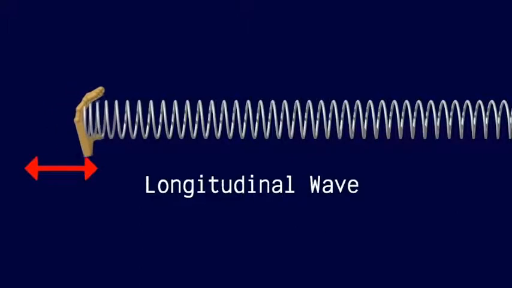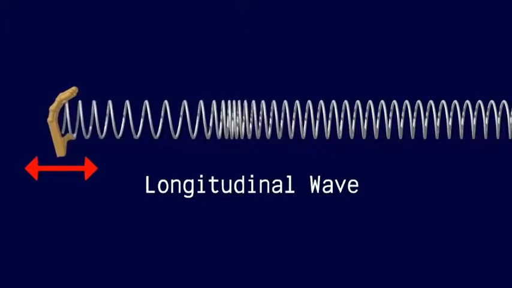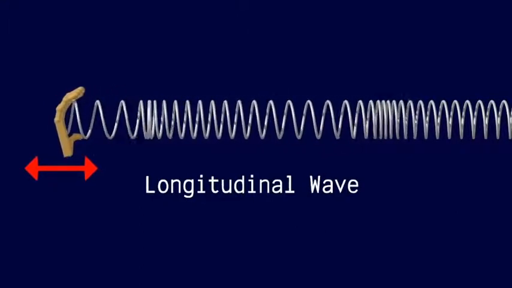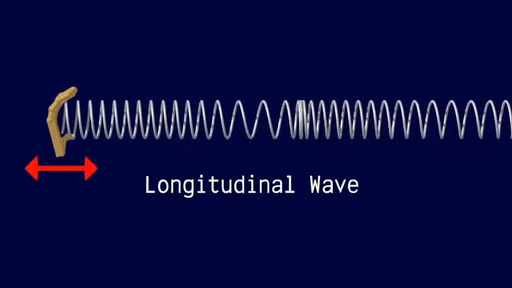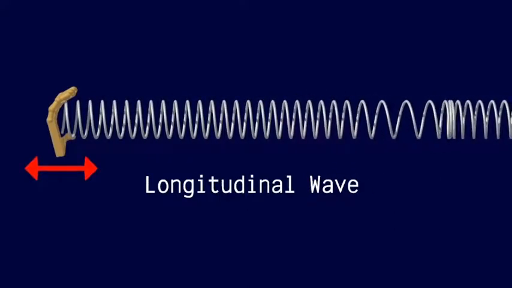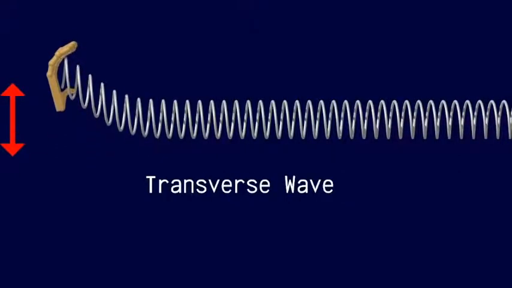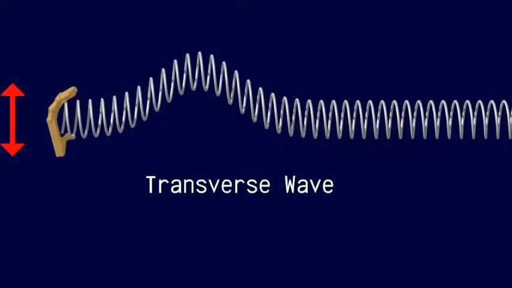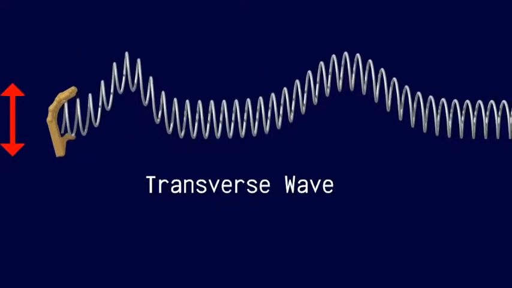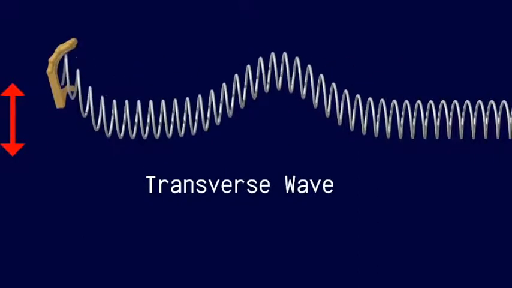Now that we know the characteristics of a wave, it is time to learn about the types of waves that exist. The two types are longitudinal and transverse waves. As we mentioned before, a wave is a disturbance that transfers or carries energy throughout an environment. So in this case, the longitudinal wave moves parallel to the direction of energy transfer. But what exactly does that mean? Well, think of it this way.